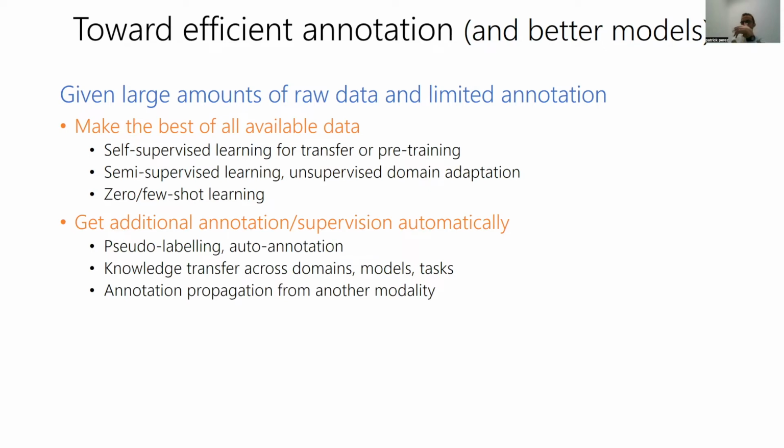At large, wherever you have knowledge or annotation already available, you can try and transfer to where you don't have that, if there is a clear path. So it can be knowledge transfer from other domains using already trained models, or from other tasks, or using multitask learning, etc. Or when you have different sensors which are aligned, you can propagate annotation from one modality, which is easy to annotate, to another. And I will show examples of that.